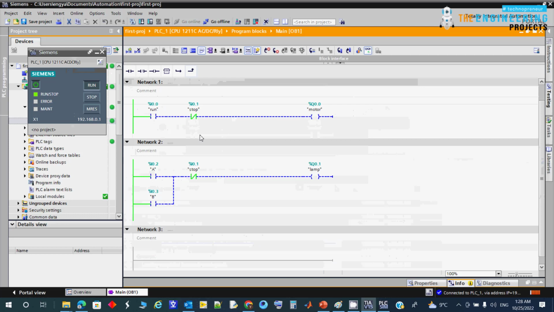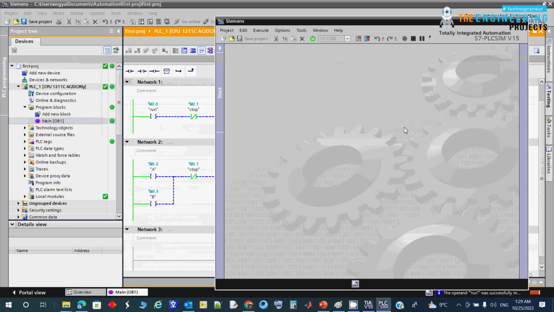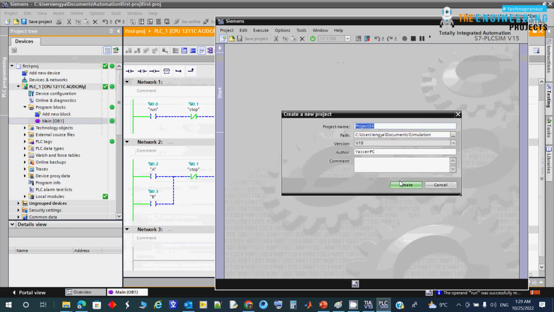So here you can see this one green, meaning it is already connected, it's true. So for that motor to be true, what we need is to turn this switch on. So if I click this one and say on, same thing like before. So let's open this one like this. Okay, so brother, now we're creating a simulation program.